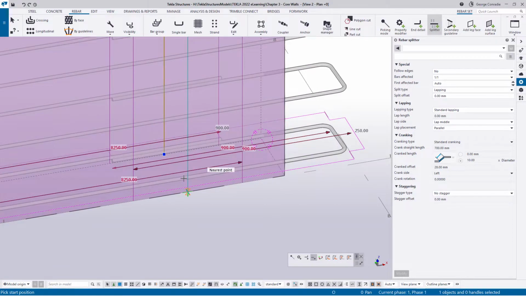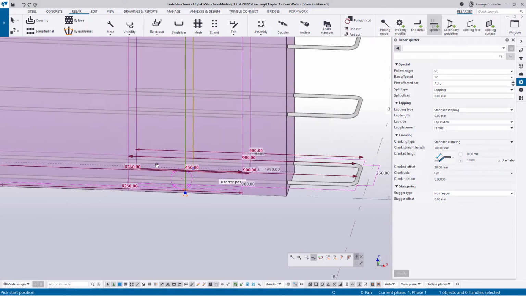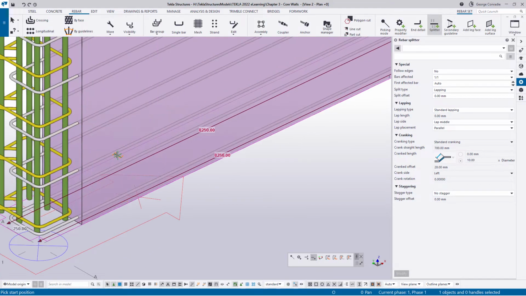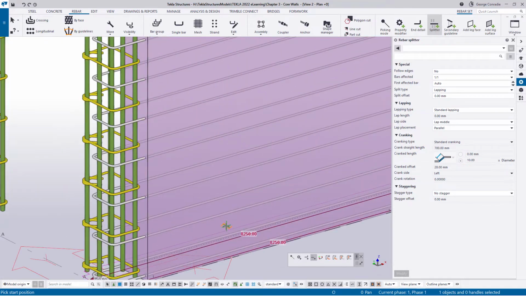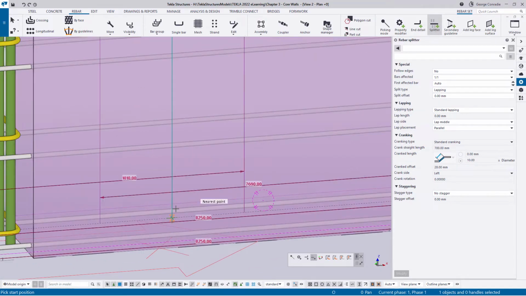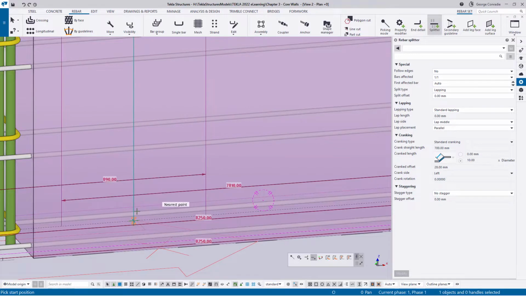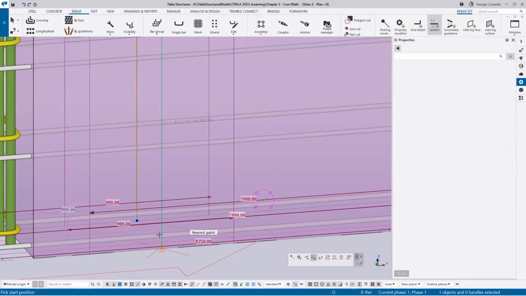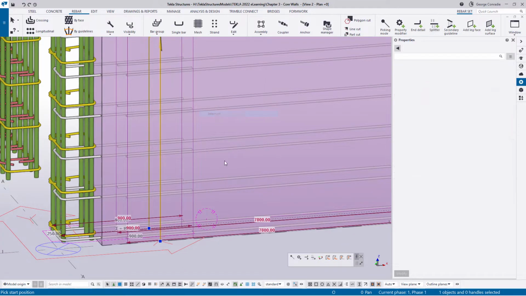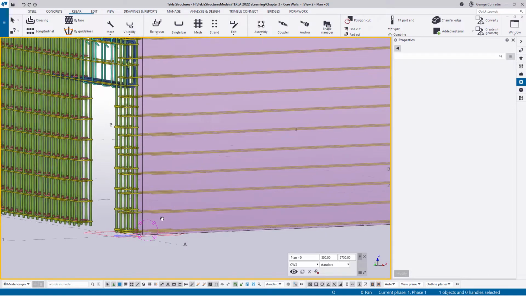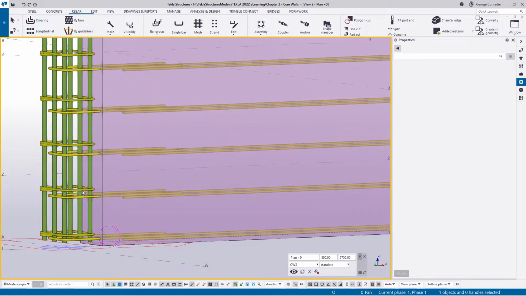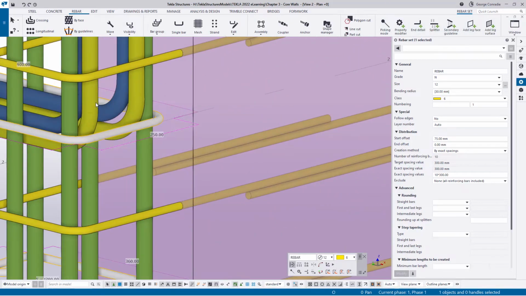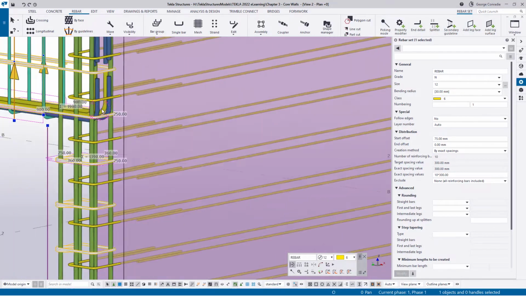And if I do the same on this side, 900, it will split it. That will give us a U with two 900 legs. And if we do the same on the opposite side, I just want to make sure that I select the right one. We can then go back to 900, split it there, and this one we can go 900 and split it. Okay, so that takes care of all the horizontals. Now all we need to do is have a look at how they interact with the others. So now on that one, let me just see quickly what we did.